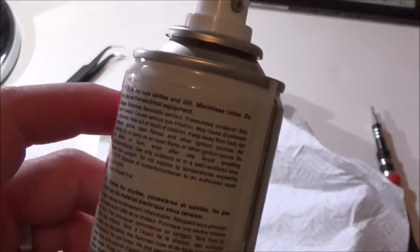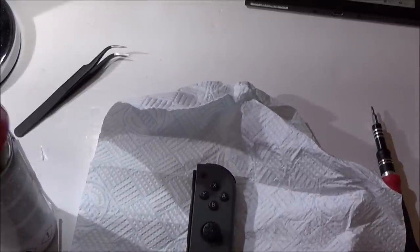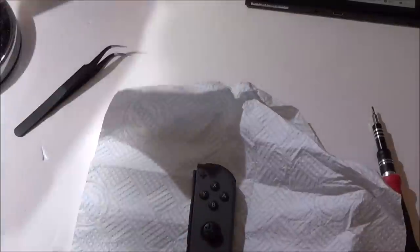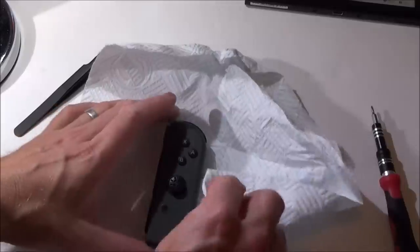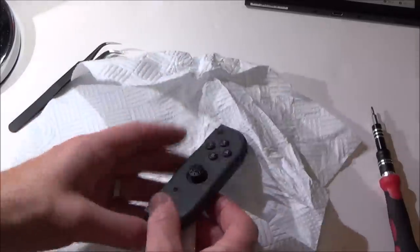I don't know. It says remove tape oxides and dirt, minimise noise. Do not use on live electrical equipment. Right. Okay. Well, I suppose I should have made sure that was all off. But yeah, I remember reading that people used that and it was good. I mean, looking at this, it does look like it's good.